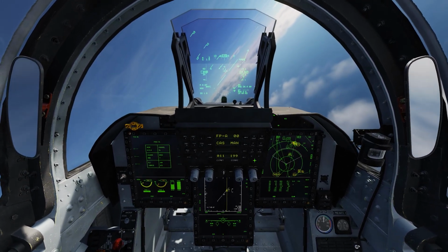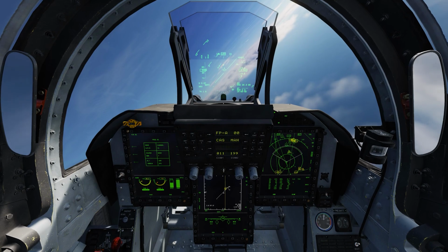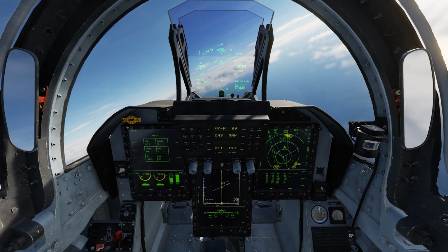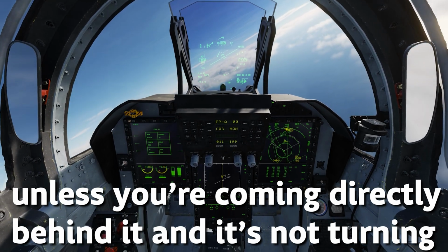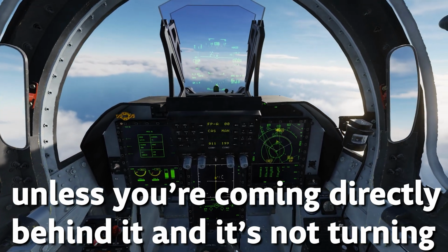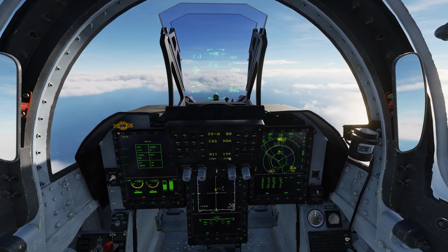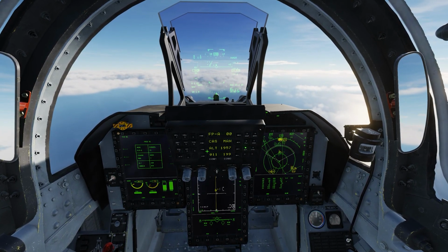Now like anything on a tanker join, if you fly straight towards it, it's not going to be an effective join. So what I want to do is break out to the right here, because he's in a left-hand turn. I want to give myself enough room laterally to then turn in behind the tanker to join. I demonstrate how to do that in one of my GCI geometry videos. I'll link that at the end, and I'll put in a short clip now so you know what I'm talking about.